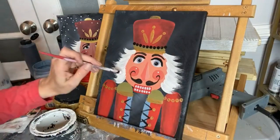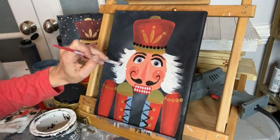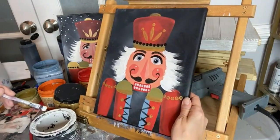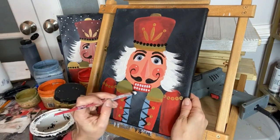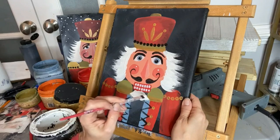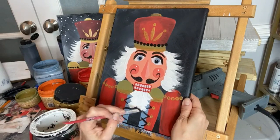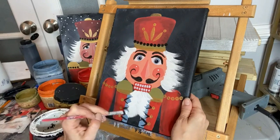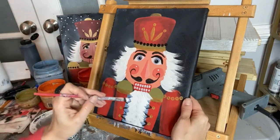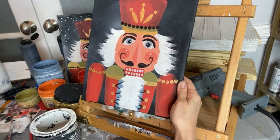He's looking super cute — bringing his hair all the way down to his shoulders. You can see that texture — total Farrah vibes! You can add in layers and come in closer. Now doing the same thing for the beard: starting at his teeth and flicking the Terra outward, creating a beard that pulls together his body and face. If you want to add grey or black to give the beard some dimension you totally can. At this point the nutcracker is complete!